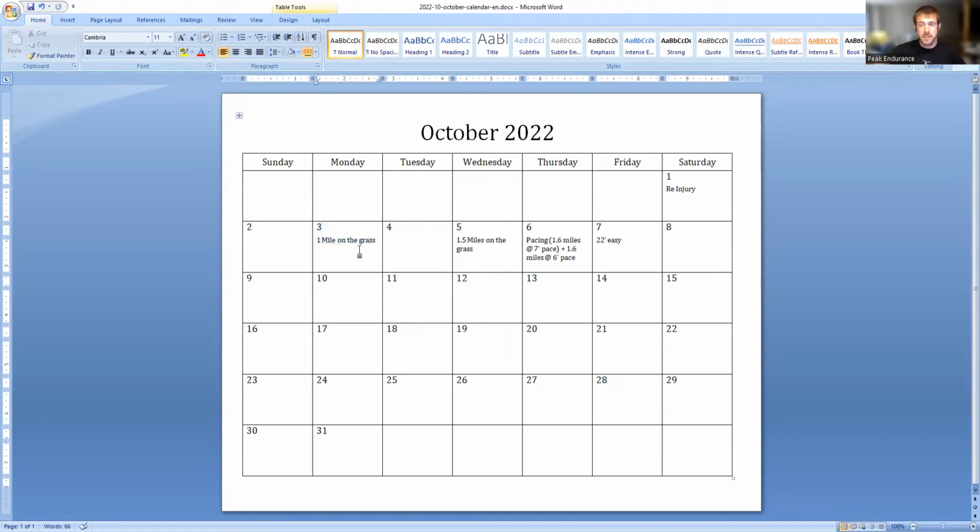Monday at practice in the afternoon, I went and I ran 1 mile. For me, I think it was like 7:30 pace. I was trying to hold myself back. I did modify my strike pattern here. So this is where I landed a little bit more flat footed. Things felt good. So I was happy with how that felt. I could have gone more, but I limited myself. I said, we're just doing 1 mile today. We're just trying to introduce some load to the body. I played it safe and I took the next day off.